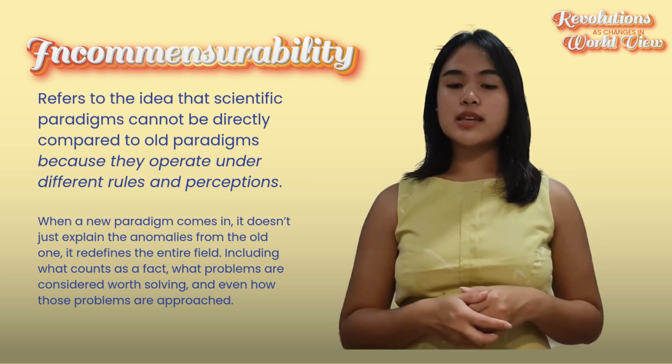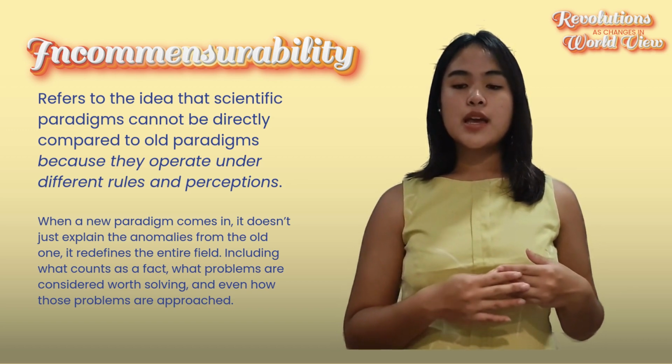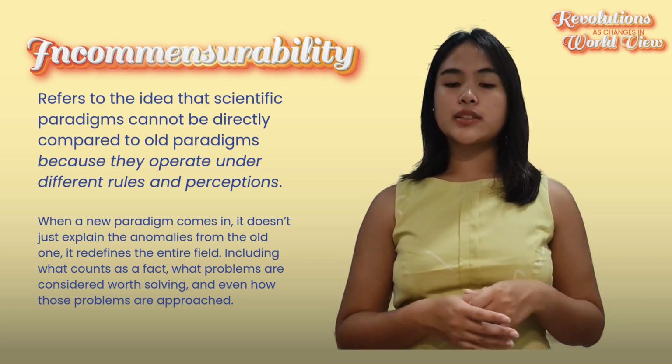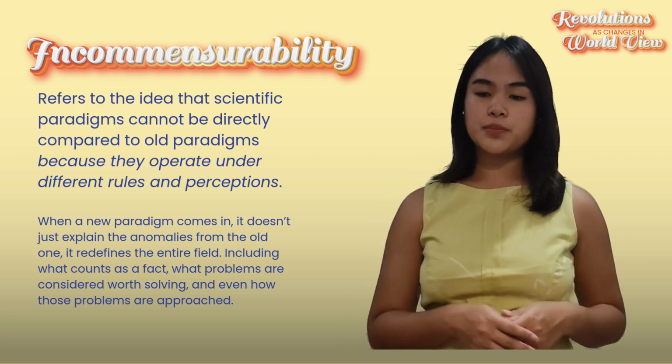The previous chapter explains the role of anomalies in paradigm shifts. When these unexplained observations accumulate and cannot be explained by a current paradigm, crises occur. These scenarios can lead to paradigm shifts, thus introducing the concept of incommensurability, which refers to the idea that scientific paradigms cannot be directly compared to old paradigms because they operate under different rules and perceptions.